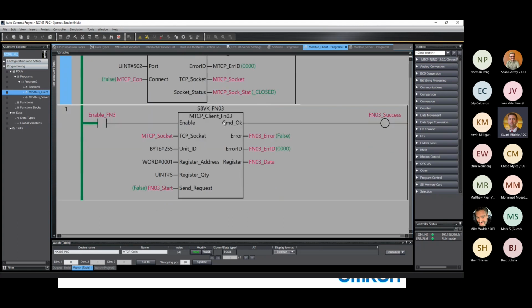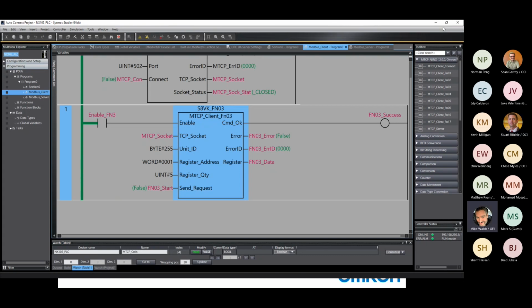So function 3 is for registers, and you'll be using a different function for the coils. I think it's 1 or 2. I don't remember off the top of my head, but if you look at the Modbus standard, it will tell you. So you'd be using this function for likely the coordinates in that case, numerical data. And for the input statuses, you'd be using the read coils function. And again, sorry, I don't recall which function that is.